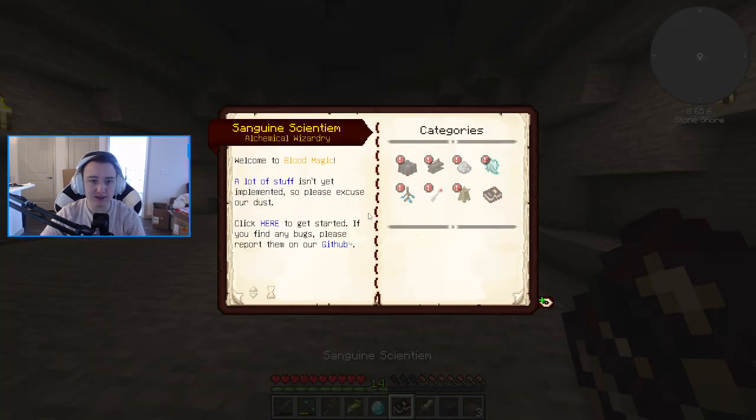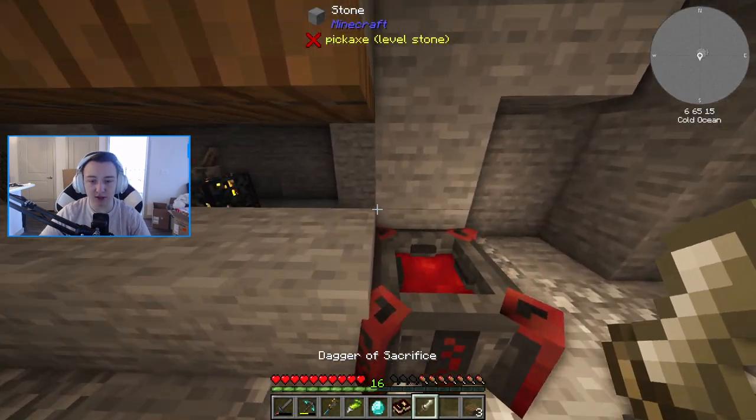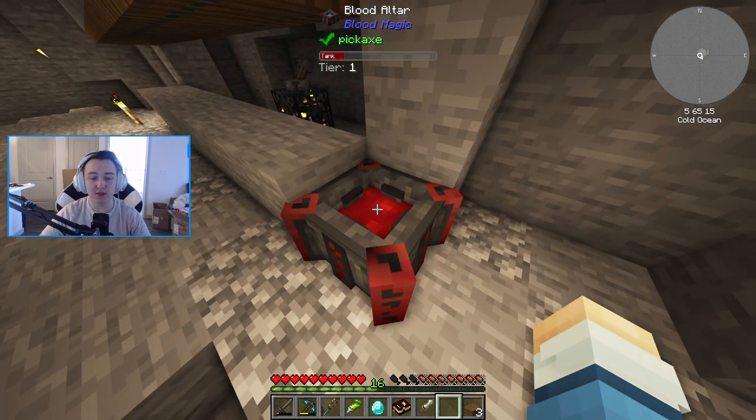So I'm going to read through this because this goes over blood magic, which is perfect because I have absolutely no idea how to use this mod. So time for some reading. So it looks like as long as I get my zombies to come over here and kill them with the dagger of sacrifice, it goes right into the blood altar.